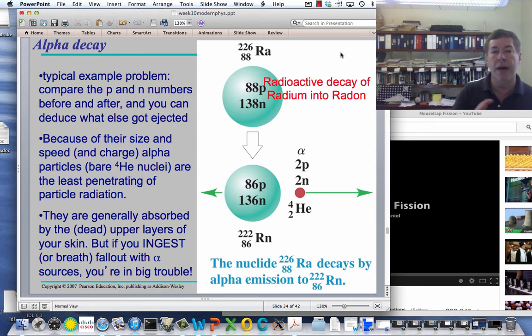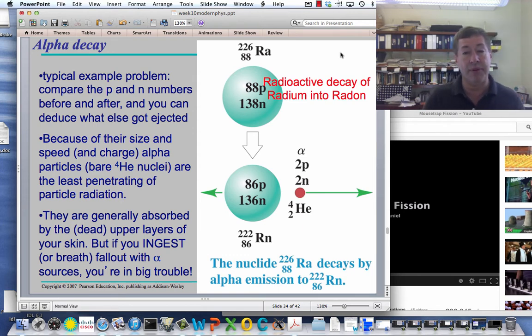But there is a limit to how far you can do this, and once you've passed iron 56, no matter how many protons and neutrons you pack in, there is going to be a natural tendency that these more massive nuclei, if they would split into smaller pieces, could reach a lower total energy state. And remember, everything in nature wants to reach a lower total energy state, even me. So atomic nuclei, when they're large, will spontaneously split into smaller pieces because energy can be given off that way in various forms that we'll see. So that's the basic idea of radioactive decay.